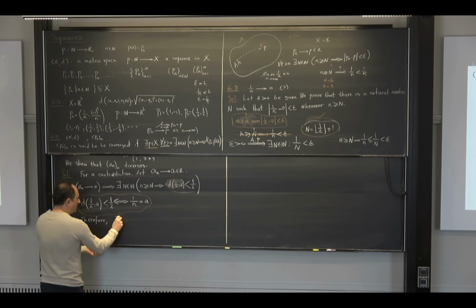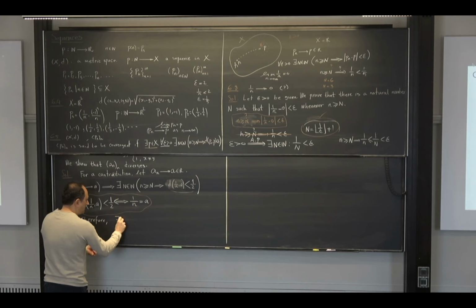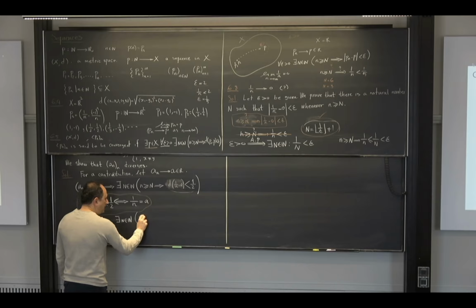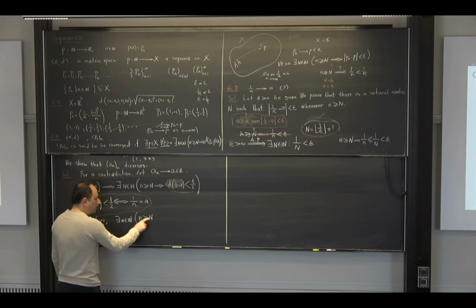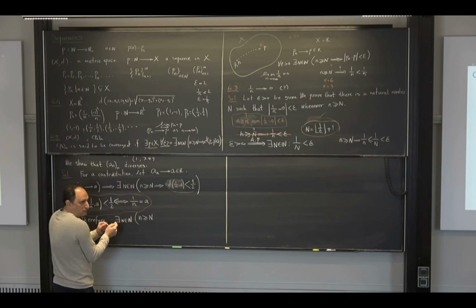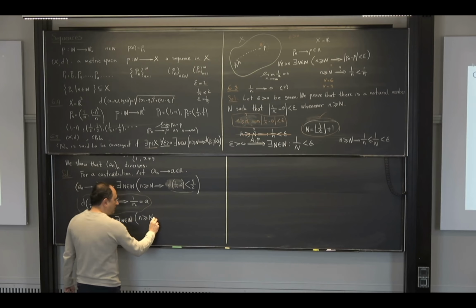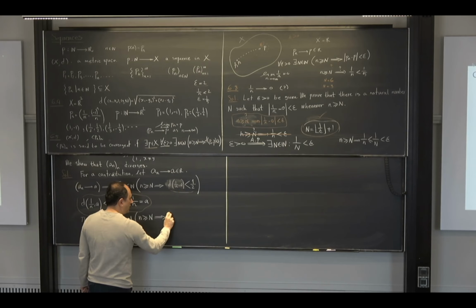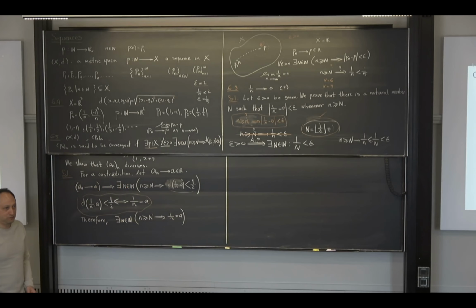what happens? This claims that there exists a natural number N such that if n is greater than or equal to N, no matter what n is, the only restriction is that you have to choose this n greater than or equal to this N. Do I know this N? No. I don't know more or less anything, okay? This implies, what should I write instead of that? But can you see the contradiction now?